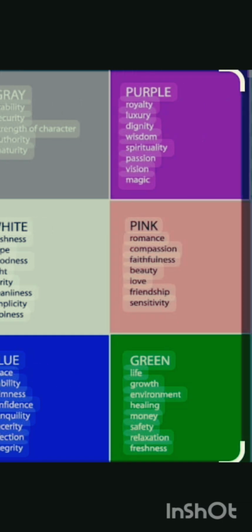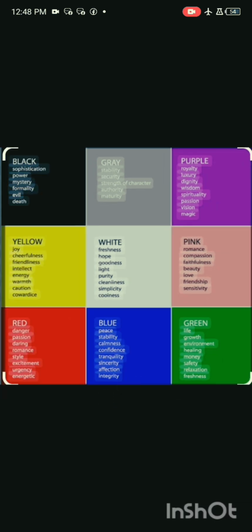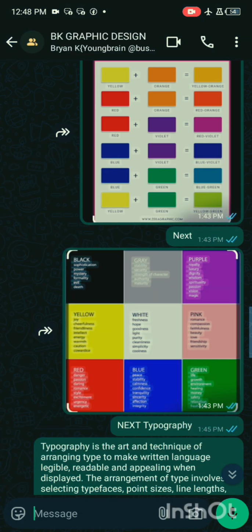Then the last one we are going to see is green. So green signifies life, growth, environment, healing, money, safety, relaxation, and freshness. So these are the various meanings behind every color.